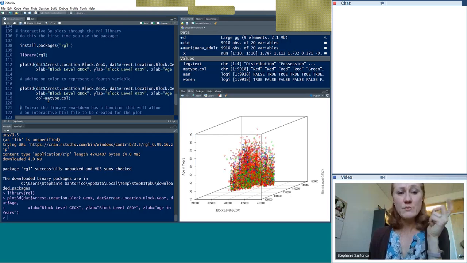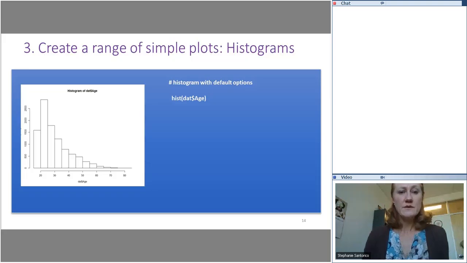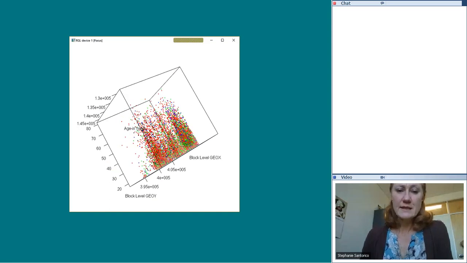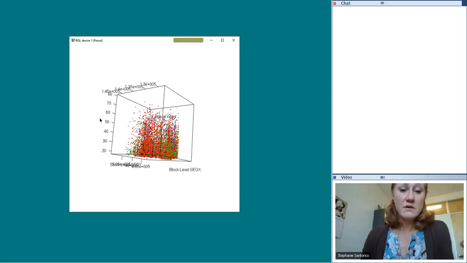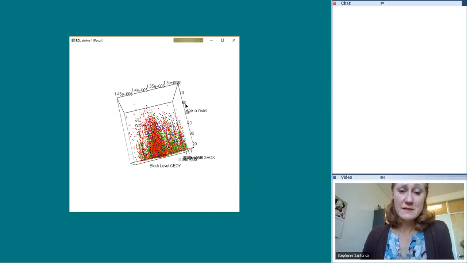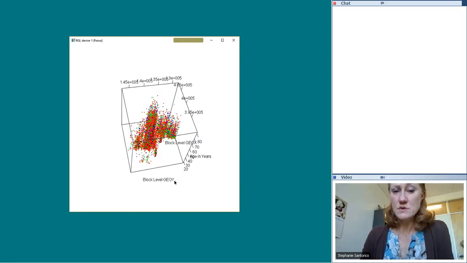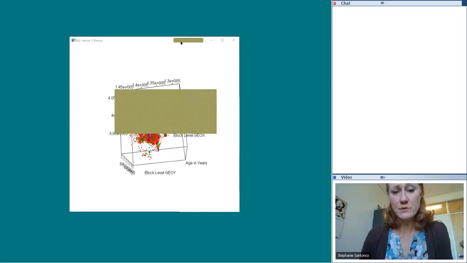The second plot 3D statement that I have in there will do the same exact thing, but color code your points. And so if we do that, you can start to see if there is any difference in location for X and Y, differences in the type of arrest, differences in the distribution of the age. So you start to get some nice options there. That would get you to a 3D plot.